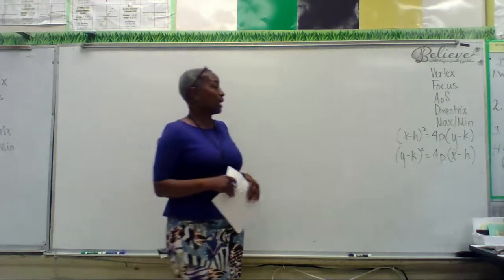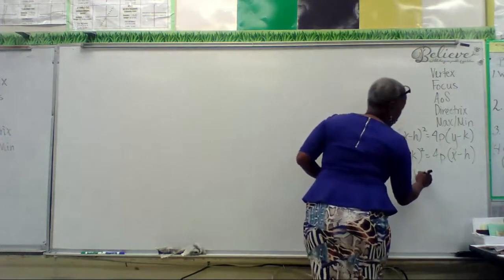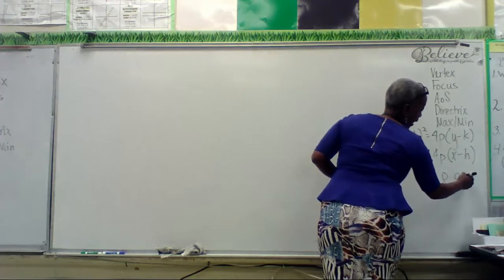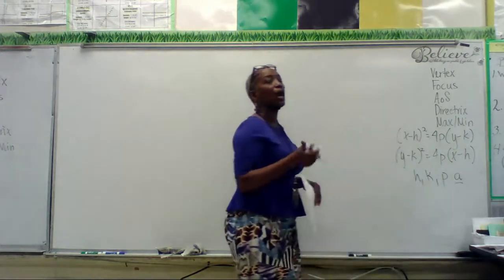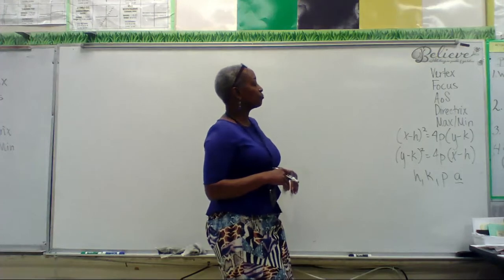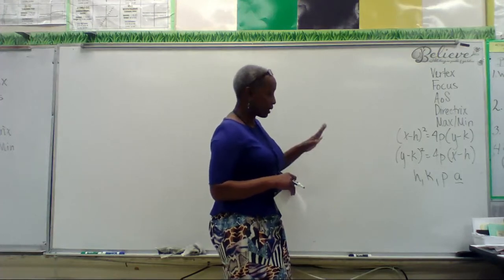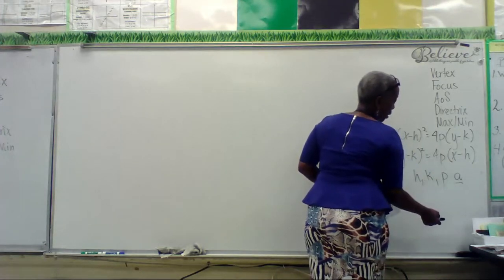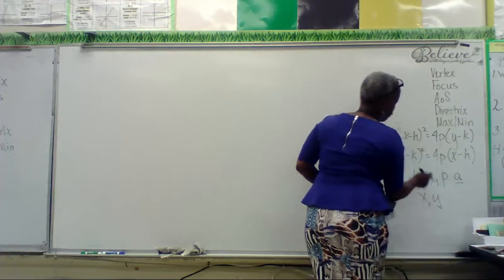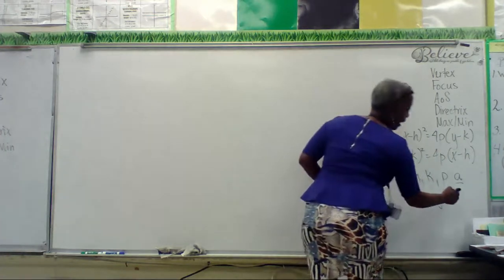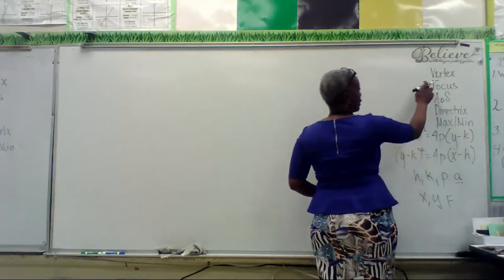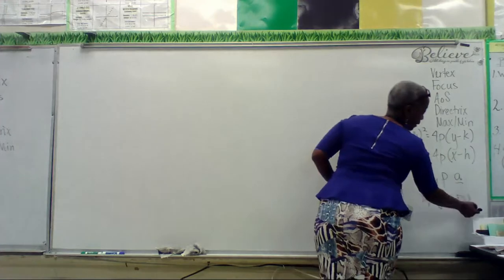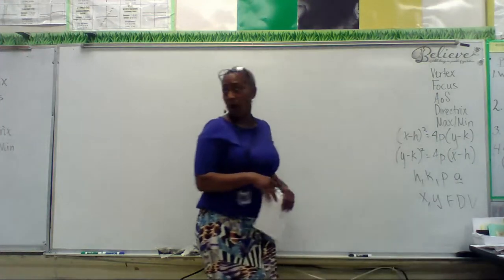It's important that you know that we're going to focus on h, k, p. We may also talk about a before this is over with, because p and a are reciprocals, and we'll talk about that a little bit later. But I want you to just get familiar with the p value for right now. We're also going to be using x and y, and a capital F, which we will designate for our focus. Capital D will designate our directrix, and the capital B will designate our vertex.